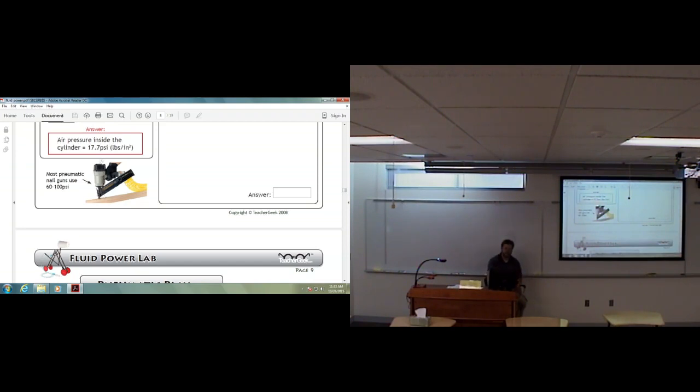Why is it that the cylinder doesn't come flying out of this and go driving into the wood? So why would it drive the nail and not the cylinder? If you have the same amount of force, you have the same amount of pressure on the cylinder as you have on the nail. What makes the nail go into the wood?